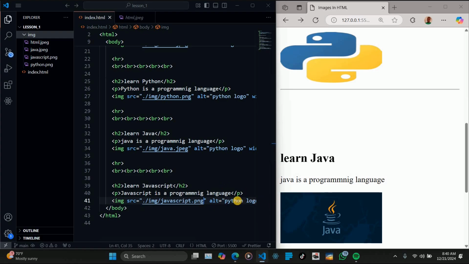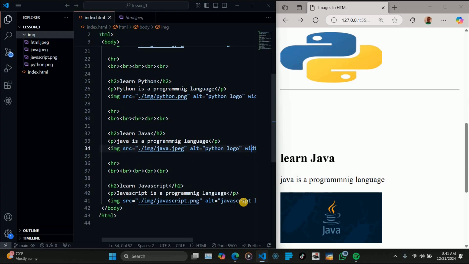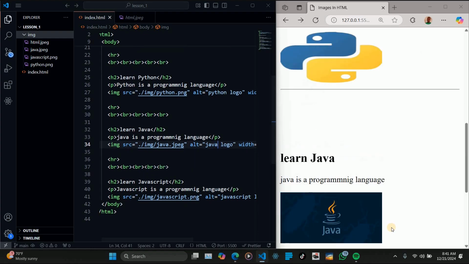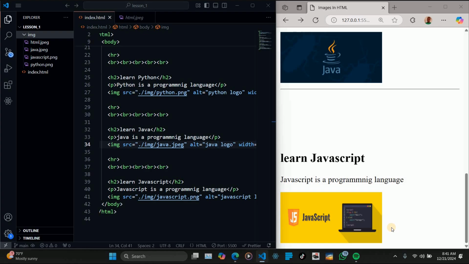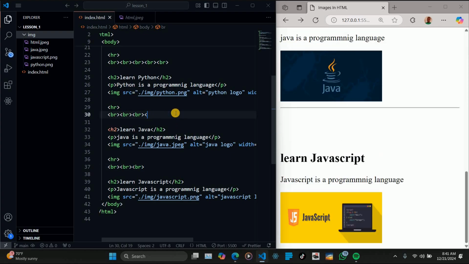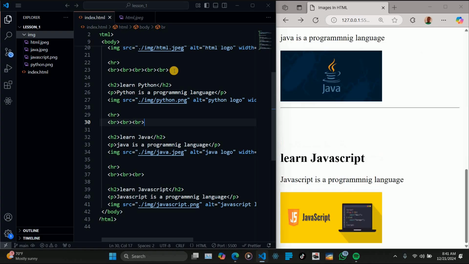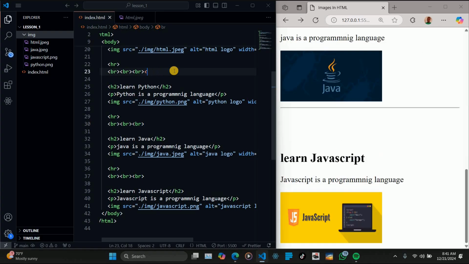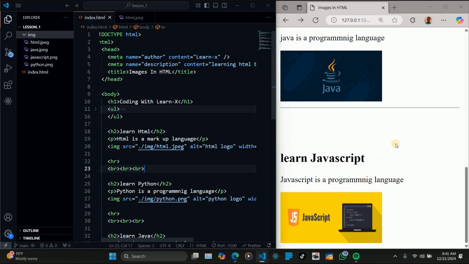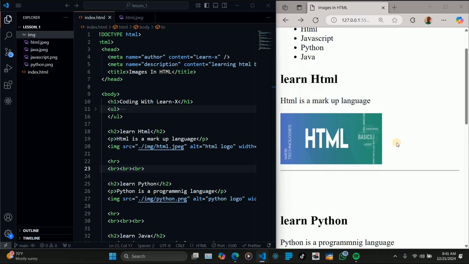And here we have our JavaScript. So now with this, let me use 3, I think the 5 is much. Let's use 3, so they're going to be closer to each other. Okay, now this seems good.